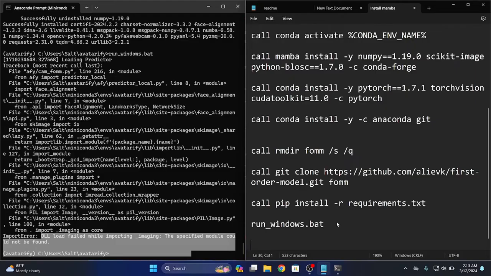It's just easy: pip install pillow==9.5.